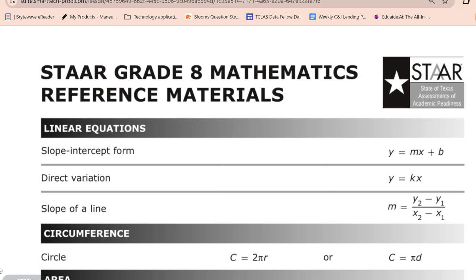Hello and welcome to Math 8 Star Reference Chart Dump. It's going to be very important to practice what you're going to put on your star chart as soon as you get into the testing facility. Request your paper version of your star chart and begin to dump your information. And this is what I mean.